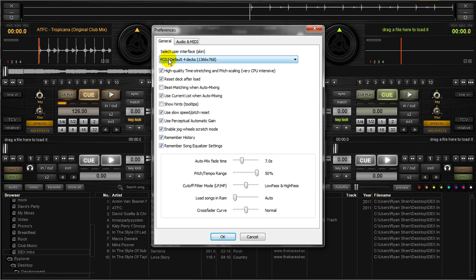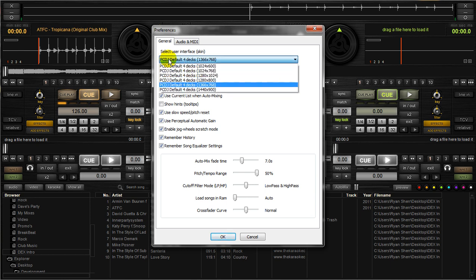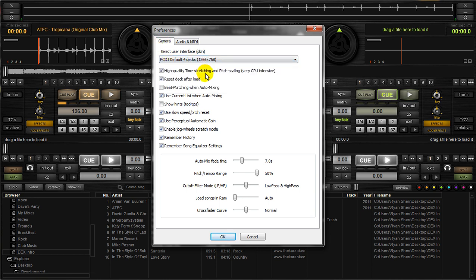Right now, you'll see that we just have the default skin with various resolutions. So we've pretty much picked out what resolutions we feel are most standard within the industry right now, and have included those different sizes. So you pick the one that corresponds with your particular screen resolution, and it'll fit your screen as perfectly as possible.